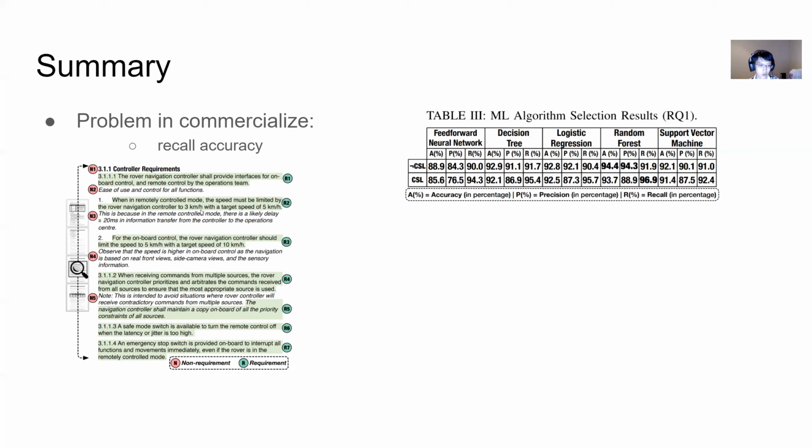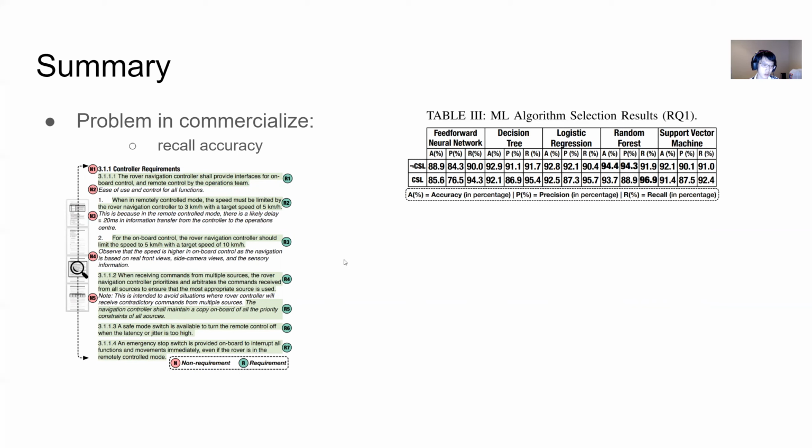Because we have a requirement, for example this one, and the machine learning model puts it in the wrong area. The model thinks this sentence is a non-requirement sentence.